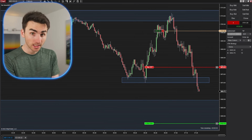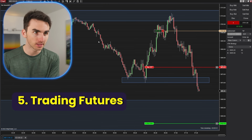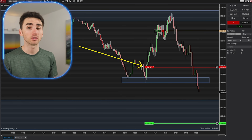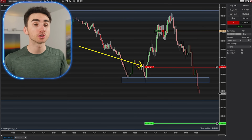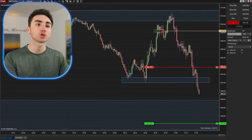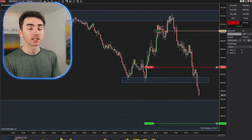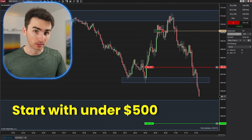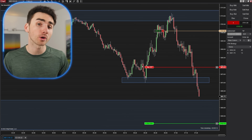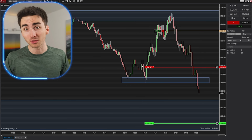Now, one thing that really helped with my trading was switching to futures. This is a trade from years ago of me starting with a smaller account, trading futures. I used to trade stocks, I tried to trade options, even some Forex. And I realized that trading futures allowed you to start with a way smaller amount, and it allowed you to have a lot more flexibility as well. And the leverage is honestly insane. I think it's somewhere like 450 times. It might even be 500 times leverage. It goes up as the market goes up in price.